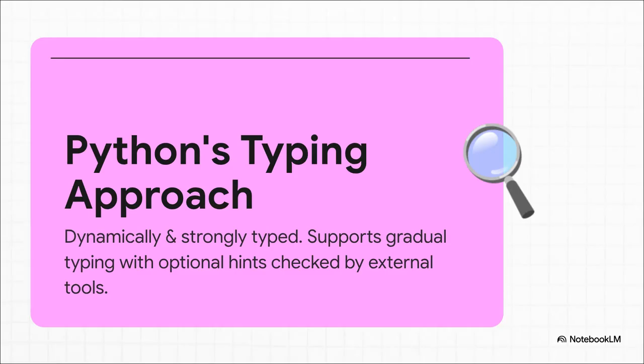Okay, here's the crucial point. You have to get this. Adding type hints to your Python code doesn't actually change how it runs. The interpreter itself just kind of ignores them. The real magic happens when we use external tools, a process called static analysis, to check these hints and warn us about problems before the code ever gets near production.